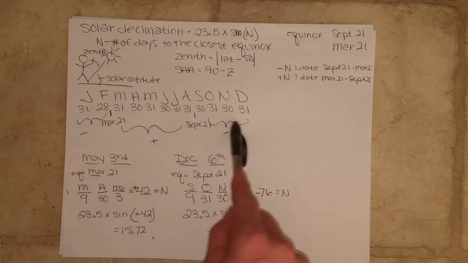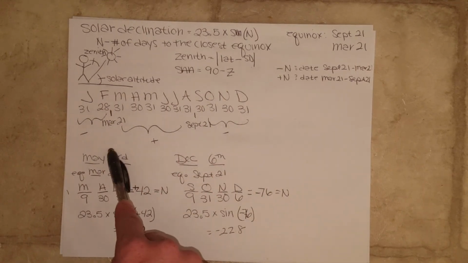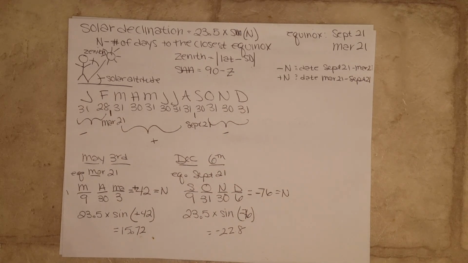If our date falls between September 21st and March 21st, we would know the earth's axis would be pointed away from the sun because we'd have a solar declination in the southern hemisphere. If we have one of the equinoxes, we know that the solar declination is 0, and so it shouldn't be pointed away or toward the sun. So again, this is just another way to look at this math outside of the slides where I hand worked through it for you.